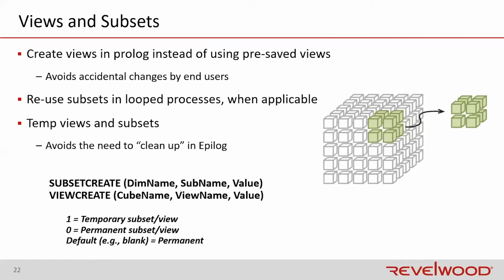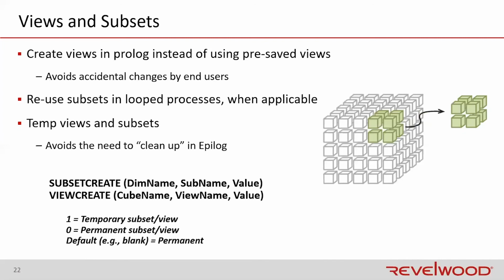It's just human nature. If you tell me don't go in that door, there's a good chance that I'm going to go in the door just because I want to know what's going on. If you tell me do not change this view, there's a possibility that people are going to change the view. And if that happens, your TI process is going to have issues. What we recommend is recreate the view in the prologue and then use a command at the end of the prologue that tells the system, hey, use this newly created view. And that way you're never going to have the challenges associated with that view not being there anymore.